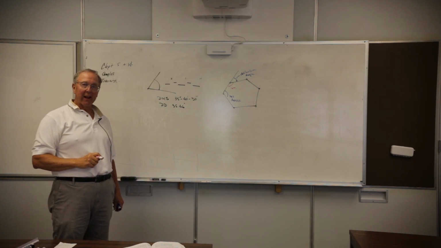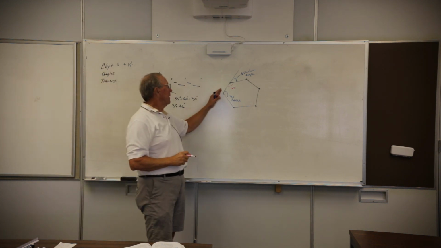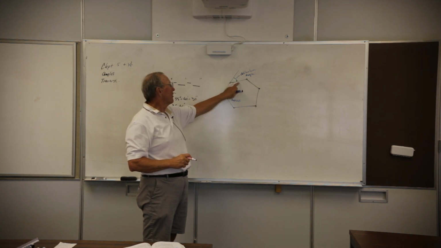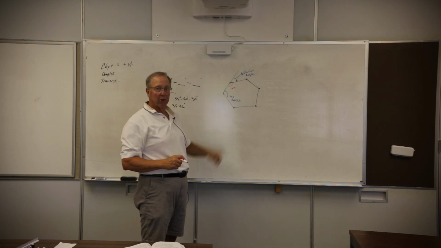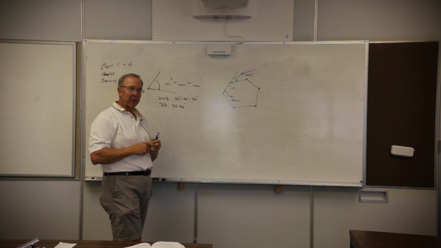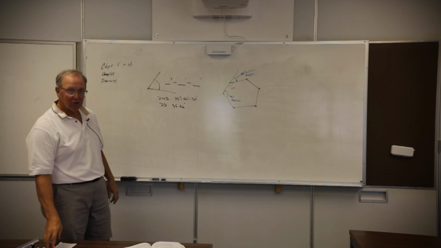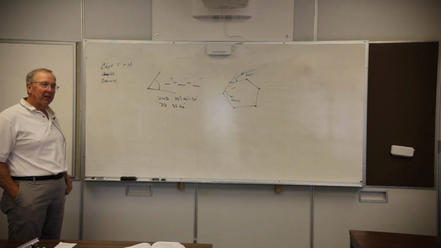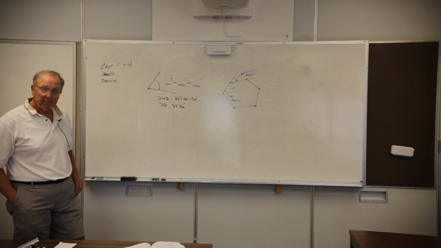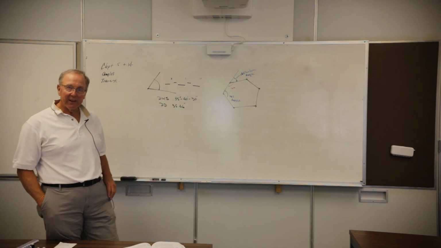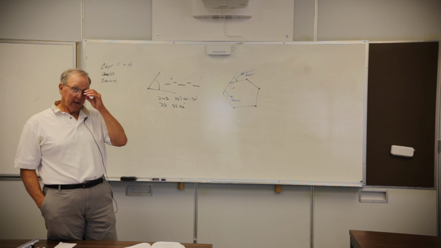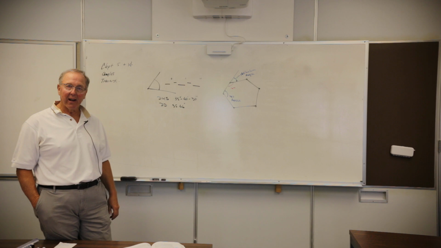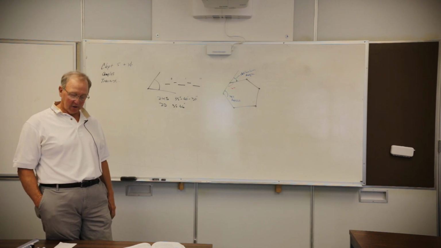Why do they call it a deflection angle? Because if I had an instrument, I was sitting here and I was looking right down that line and I wanted to get to this next line, I deflect over the number of degrees, minutes, seconds required. So that's why it's called a deflection angle. Okay, a traverse has multiple sides. Depends on what it is. We're going to do one that has 4. In the field you're going to be doing one that has 8. So it can have many sides. It's many different shapes. Depends on the lengths of the sides and the magnitude of the interior angles.